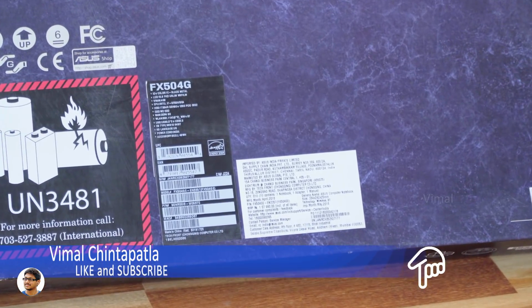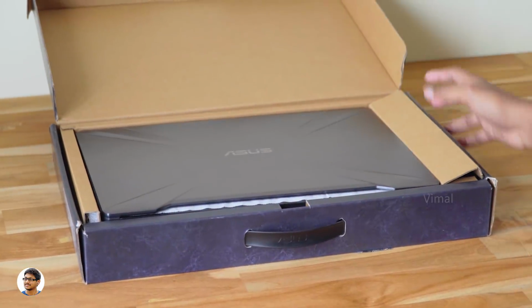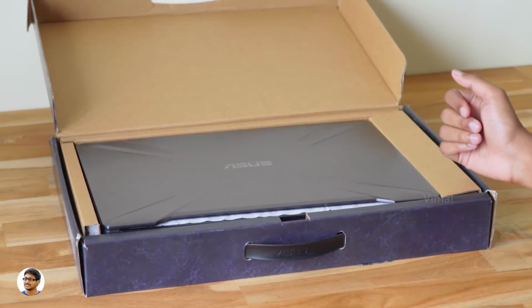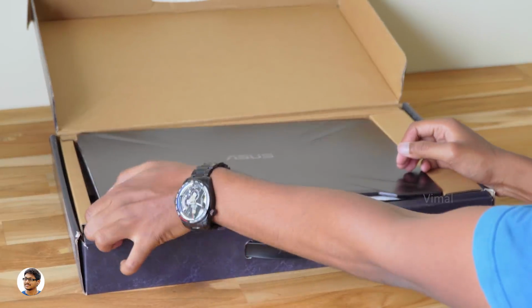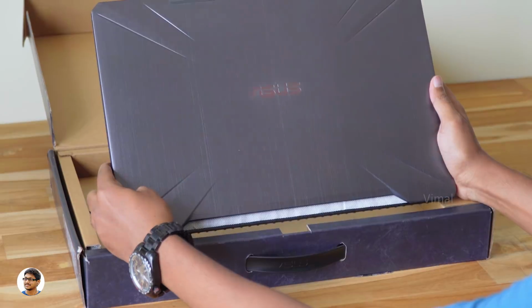So those were the specs of this laptop. Now let's get started with the unboxing. On opening the box, we've got the laptop at the top. Wow, the design looks really good from the top. Let me take it out and show you. The laptop does feel a bit heavy in the hand. It weighs around 2.3 kgs.